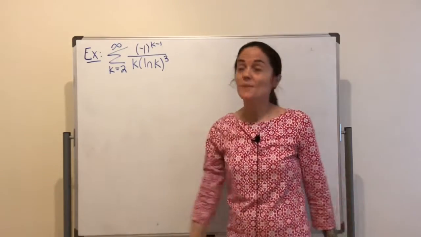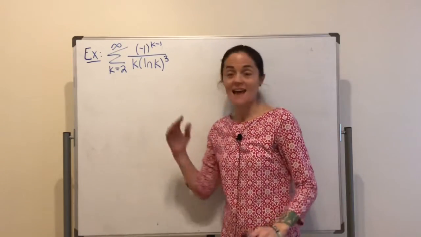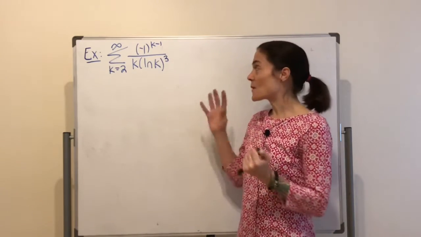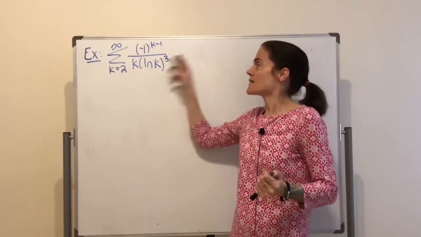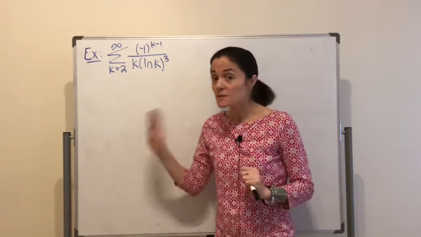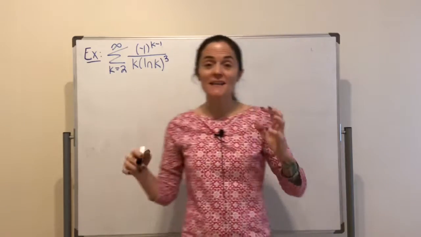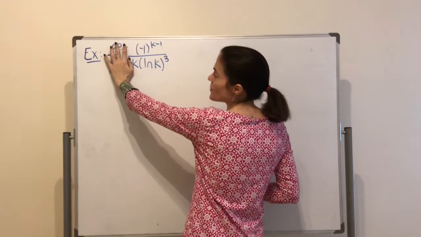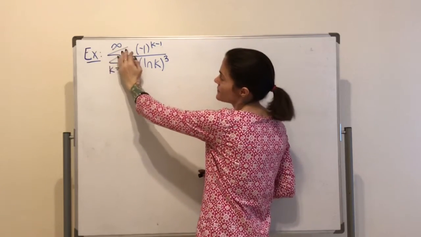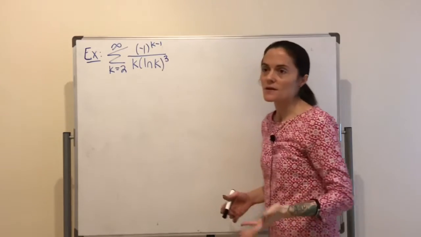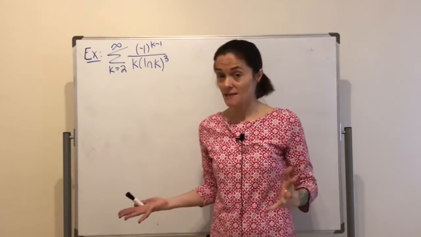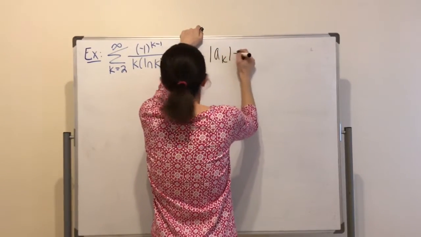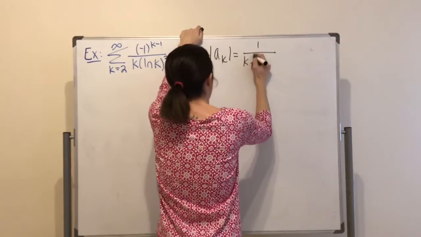Let's do one more example of an alternating series, and it's this one. Again, we have a natural log in the denominator, but there's more things down here. We have k times (ln k) cubed, and again my sum goes from 2 to infinity. If I quickly glance at the terms, the terms are going to 0 because the denominator is growing without bound, and I have a (-1)^k part. The terms are going to 0. I can't use the term test here. It would be inconclusive.